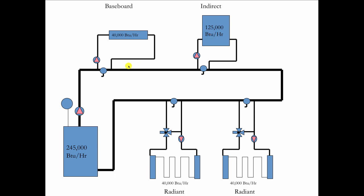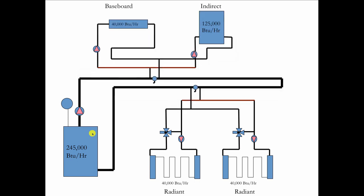The problem with piping zones individually is that the baseboard wants 180°F and so does the indirect, but the baseboard return at 160°F lowers the supply temperature to about 170°F — so the indirect only gets 170 instead of 180. Running the numbers, I'd have to run the boiler up to 190°F to make that work. To save fuel, let's use manifolds instead. We come off a hot manifold so both the baseboard and the indirect see 180°F on the supply. The return comes back into a return manifold that blends those two temperatures before sending it on to the radiant. The same approach is used for both radiant circuits. When I run the numbers this way, I can save 10 degrees constantly — running up to 180°F maximum rather than 190°F. So these manifolds do save fuel.